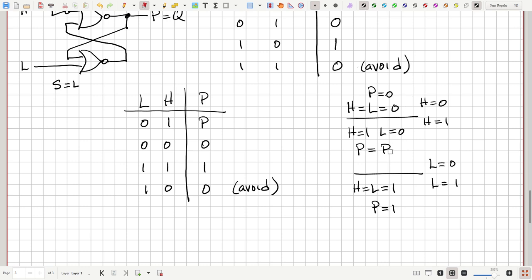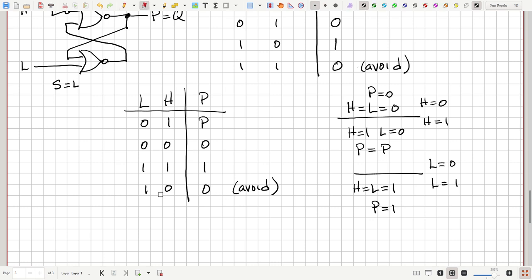Just do what you were doing before. So we only switch the value of P when we're either up here or down there. And if we're down here and we turn P is equal to 1, turn the pump on, we don't get a chance to switch it off till we get up here above the high line. So indeed, that solves our problem.